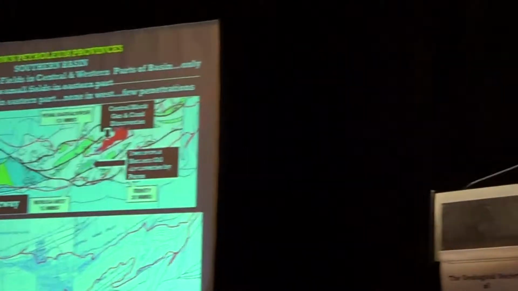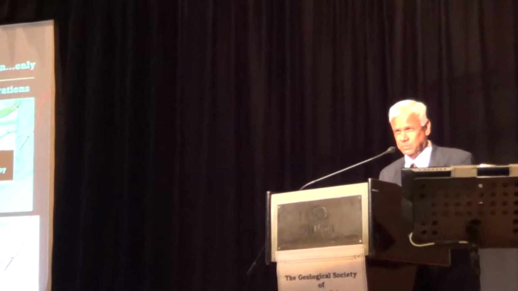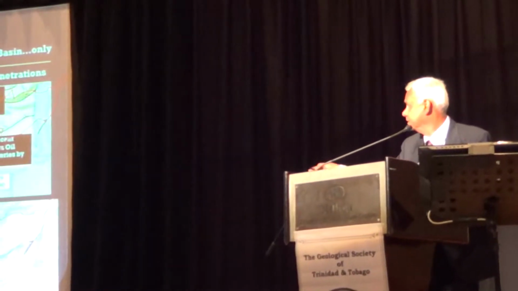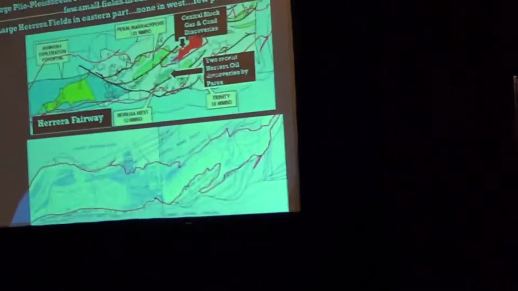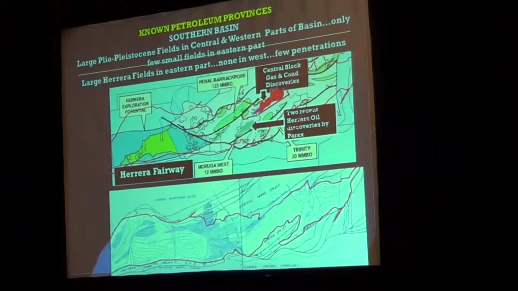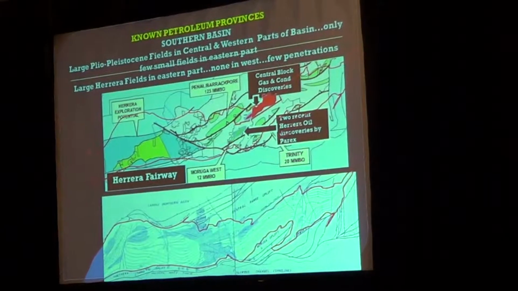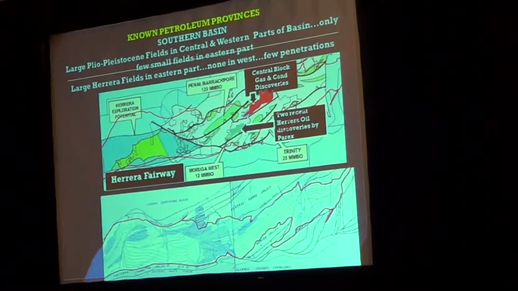So where is the oil? It has not leaked, and it is not up shallow, therefore it's got to be trapped within the Herrera in this portion of the fold and thrust belt. A similar story occurs in the western portion, onshore of the southwest peninsula and the near shore.